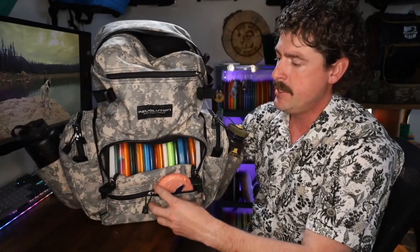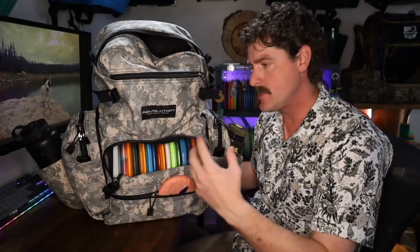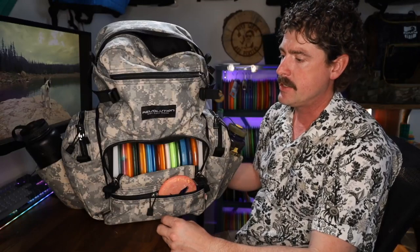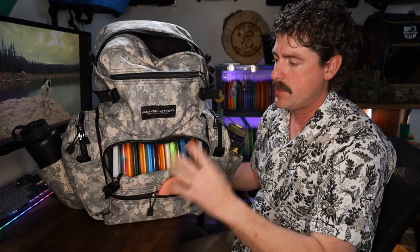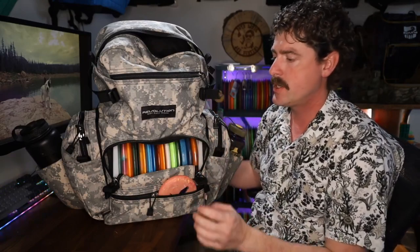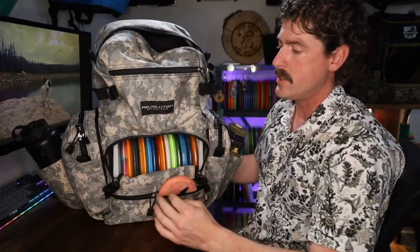It's just kind of unfortunate. There are so many things I like about this bag, but when you don't have great access to your main disc selection, it's hard for me to get over that. If this were my only bag and I was committed to running it, there's a couple modifications I would make that can help with this.